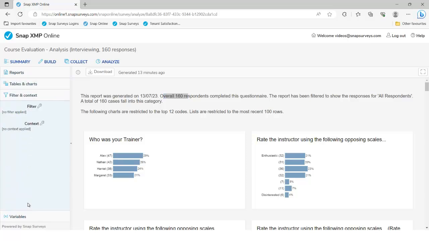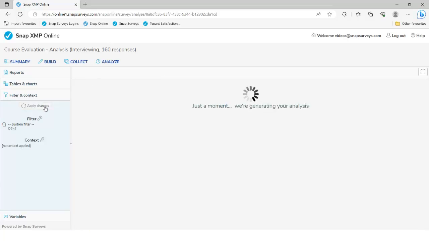And I'm just going to add a nice simple filter of looking at the data for a particular trainer. I've got the filter spanner. And we can just pop a filter in, that's question number 2. And I could say question 2 equals 2, so that will be trainer number 2 in my list. And I click OK. And update. You'll now see that all the data for all the other trainers has disappeared.